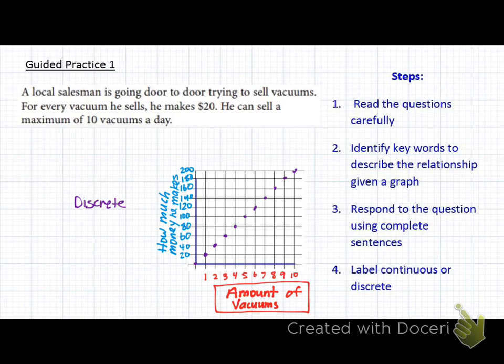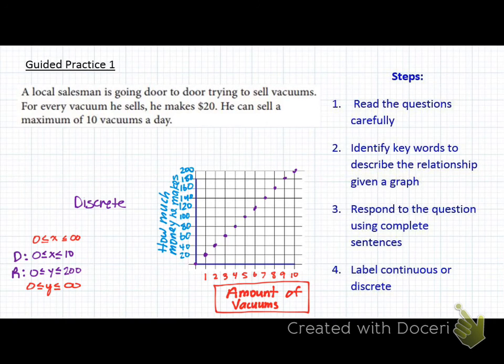Okay, now with your group, wow, we're out of time. Okay, almost out of time. With your group, domain and range. Ready? Go. Domain and range. How far left and right, and how far up and down? Okay. Domain and range. What's our domain? 0 through 10. Okay. And our range is going to be 0 to 100.